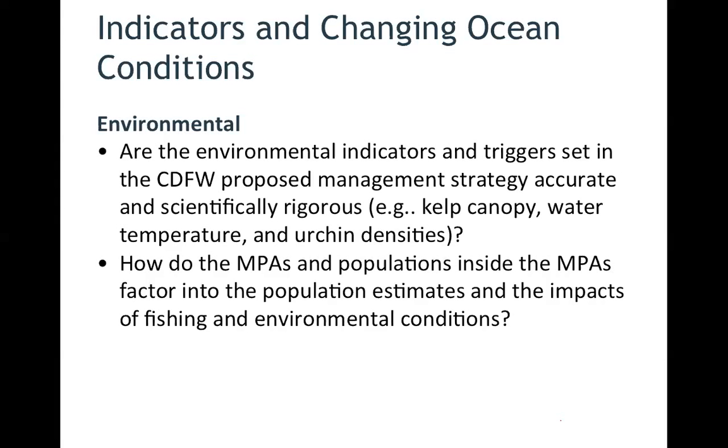Or maybe kelp canopy is one thing, but urchin density is another thing. How are they going to be used in the management? Are they going to be just subjective? Oh, well, kelp canopy is this, but water temperature and urchin densities are all right, so we can't consider reopening or doing a density survey. I just don't understand from reading the department's plan how they're going to be used other than subjectively. And I don't think we really want very many subjective things in our management plan. We want it to be clear and transparent.